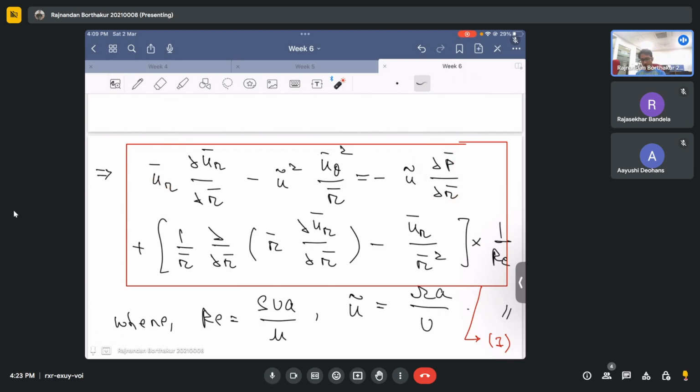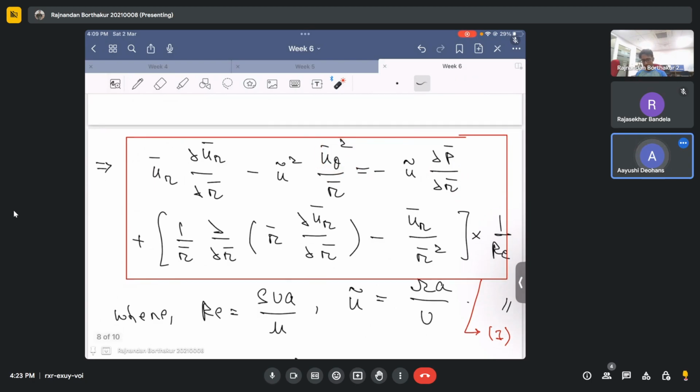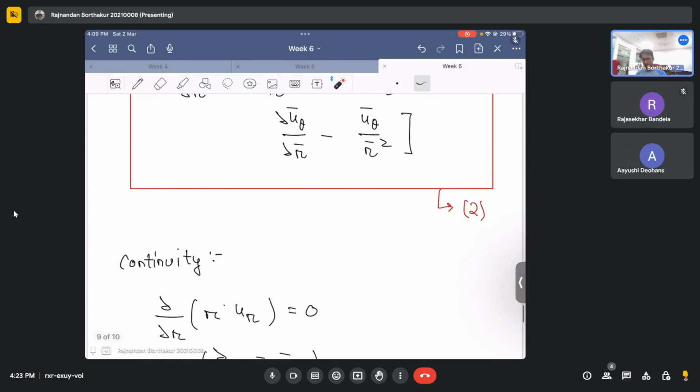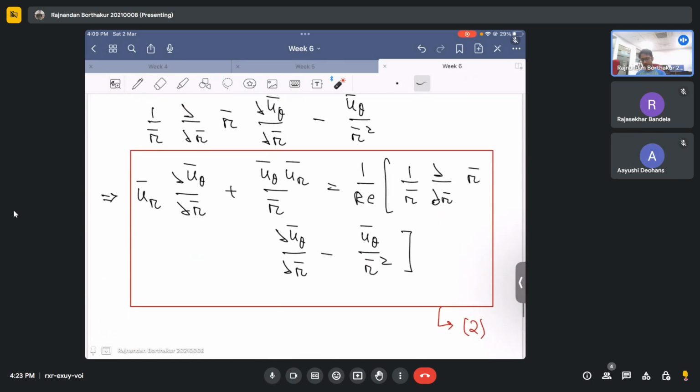But this is also not known, right? Yeah, the theta momentum equation is independent of pressure. Yes, exactly. So what you mean to say is that we will use the fact that u_r bar is just minus 1 by r in the theta momentum equation. Is that what you're saying? Yeah. So if I use that, what are we solving for then? u theta. u theta, okay.